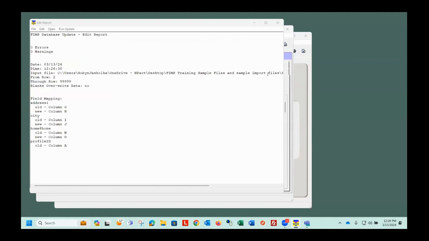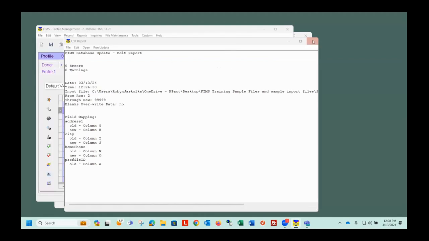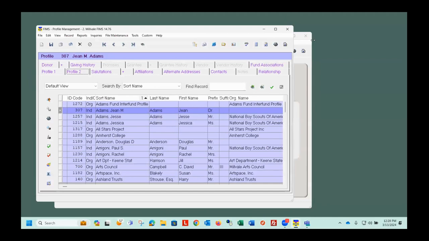Robin, can we answer a quick question that was asked? Sure. For the import address updates, are the old values required to be in the import file? Yes. But that's easy to get because you can export that information straight out of your data grid. So it's not like you'd have to manually put that information in there. Great, thank you. You're welcome.